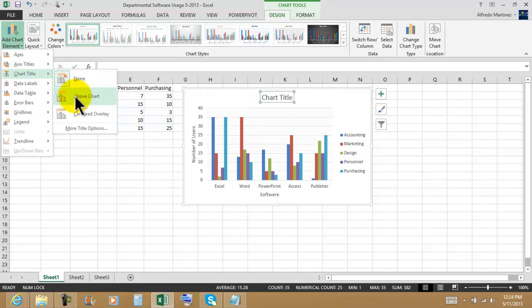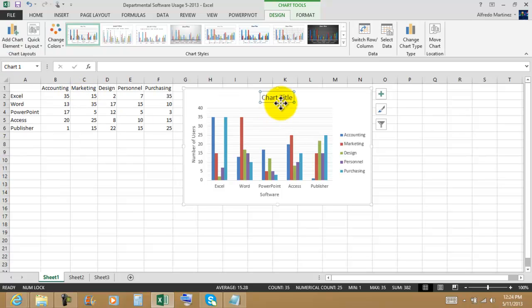I'm just going to select Above Chart. There's the text box. Now 1, 2, 3 clicks. I have to do this again because I lost it when we changed to a different layout. Basically we lost it because I wanted to add the vertical and horizontal axis titles. So there it goes.